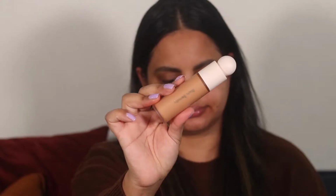This is such an emollient formula. It works so well as a color corrector. I just feel like, and they have so many different shades, so you should be able to find one for you, and you're gonna see me use this again in another part of the video. This works great on your cheeks, on your eyes, on your lips, and everything.